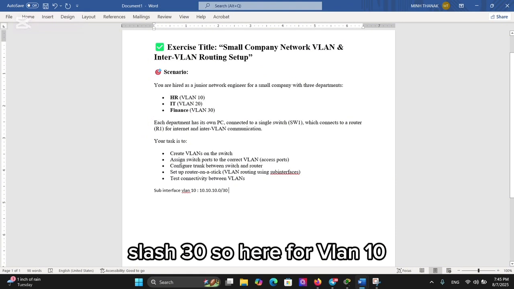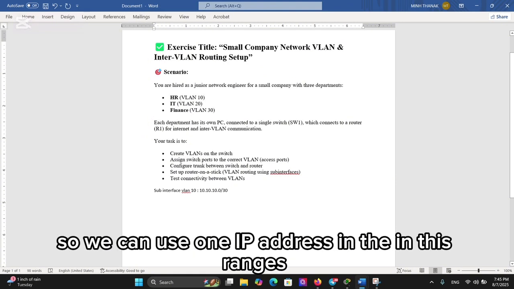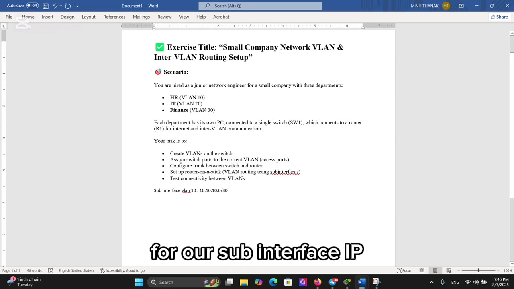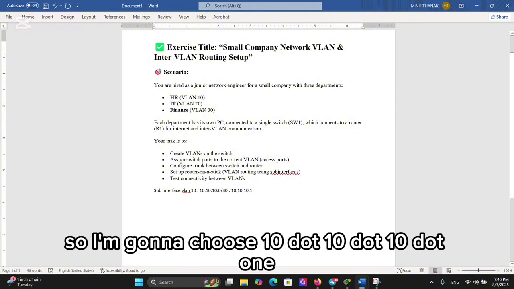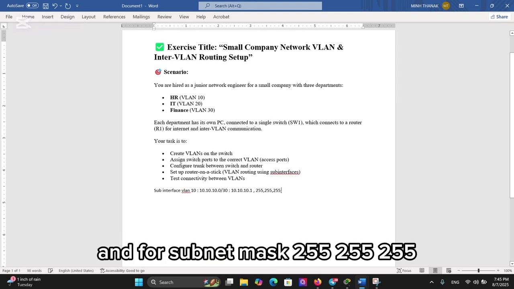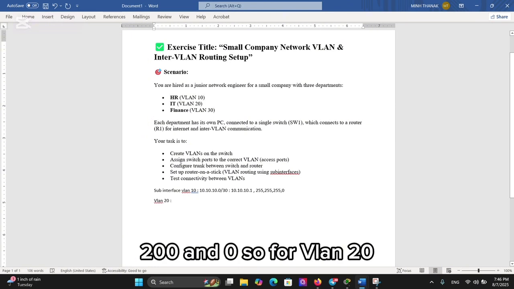So here for VLAN 10, we can use one IP address in this range for our sub-interface IP, just like a default gateway. So I'm gonna choose 10.10.10.1, and for the subnet mask 255.255.255.252.